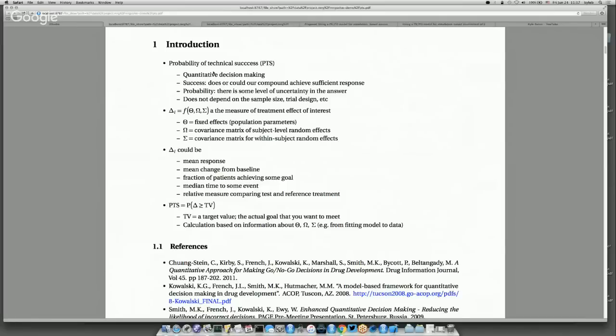We don't know exactly what's going on. There's some uncertainty in our estimates in the model, and so this assessment is less likely to be simply yes or no, but we're going to have some level of uncertainty. So we want to quantify how certain we are about reaching that technical success.